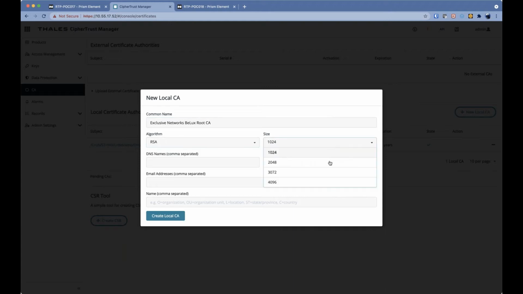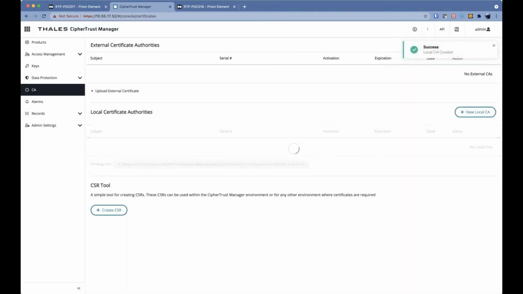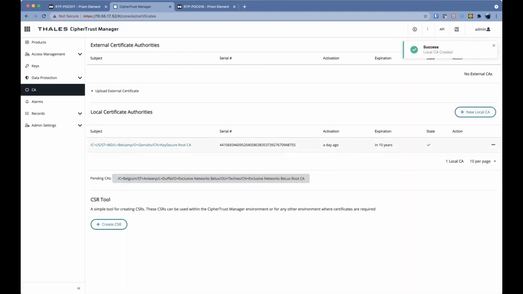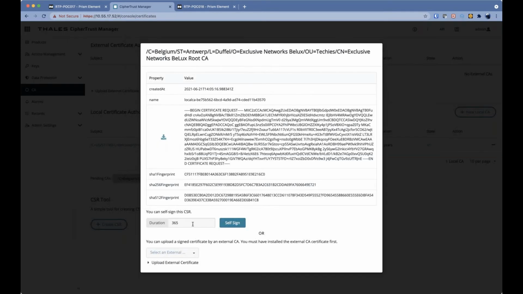In this case, we will just use an RSA 2048 key. And we will have our requirements filled in as well. Once you create that, it needs to be signed. So you have the pending CAs. We will click on the CA we just created.